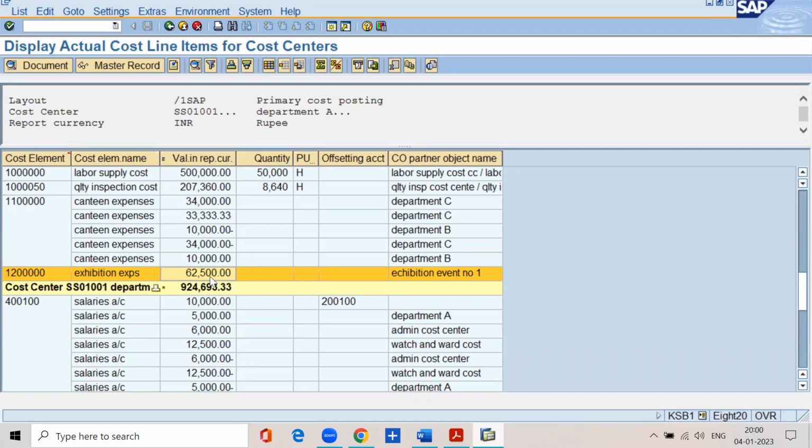Can you tell me how much of this 62,500 is the exhibition rent and how much is the exhibition salaries? We cannot say, right? Now, I want to display in the cost centers the exhibition rent and exhibition salaries separately. What is the solution available here? Any answer?